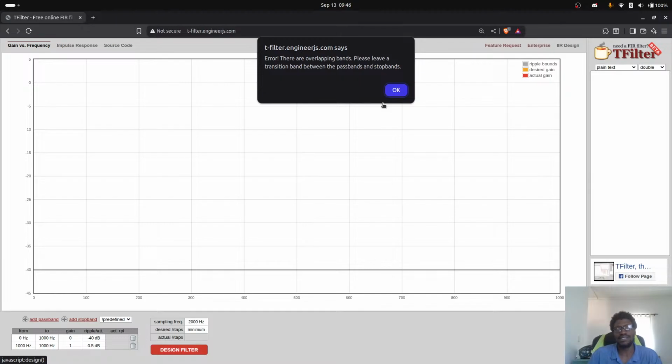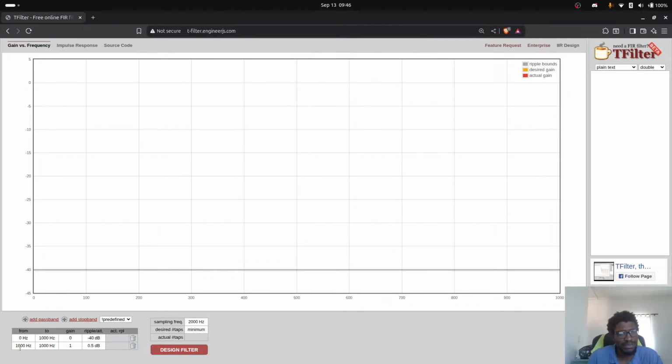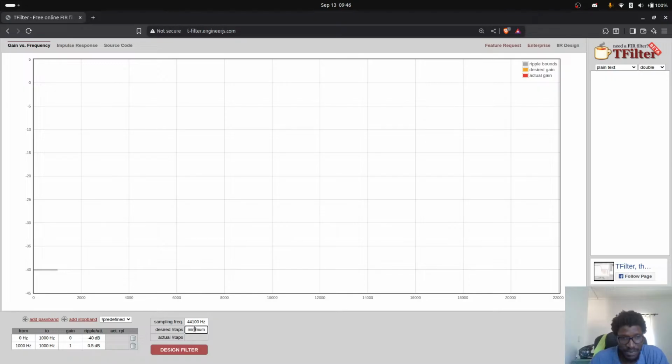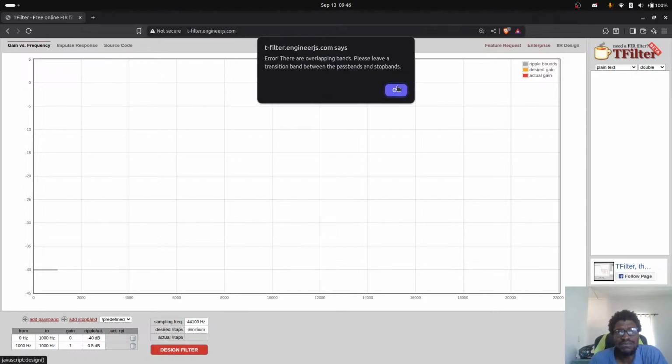Oh, I see the problem. So this is 2000, this is 6000, this is 1 and 0.5, and our sampling frequency is 44,100. And the desired taps, let's leave it at minimum, see how many it gives us.